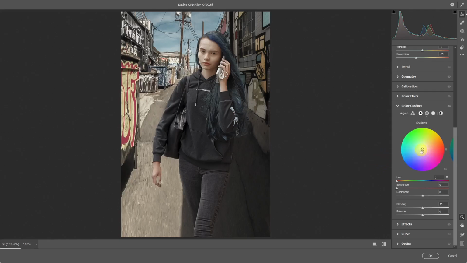You can either pull this center circle or you can pull around the outside. Personally, I prefer to either click on this center circle and drag it around, or I like to go to the hue slider and just drag it to the color that I want. And hue is just another word for color. So you can move it either way, by pulling through the different colors or by dragging the hue slider.